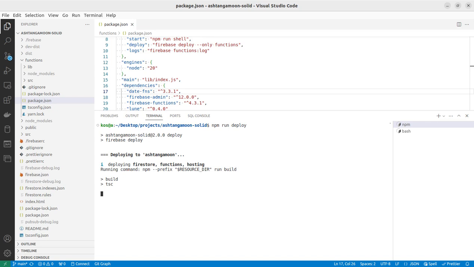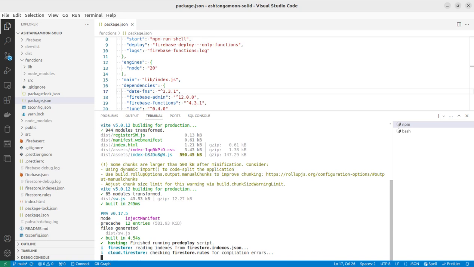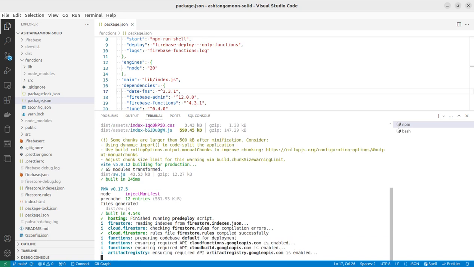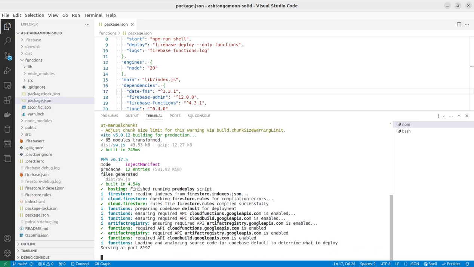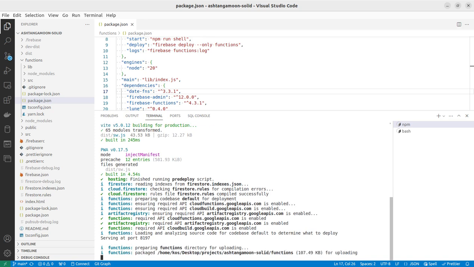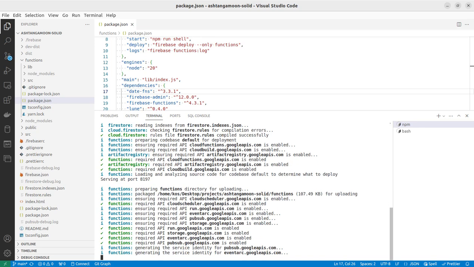Now it's building the function subproject again, and now it's building the main front-end project. Now it generated the main service worker, and it's checking all the necessary services on Firebase, analyzing code to find which services should be enabled, and checking their state on Firebase.